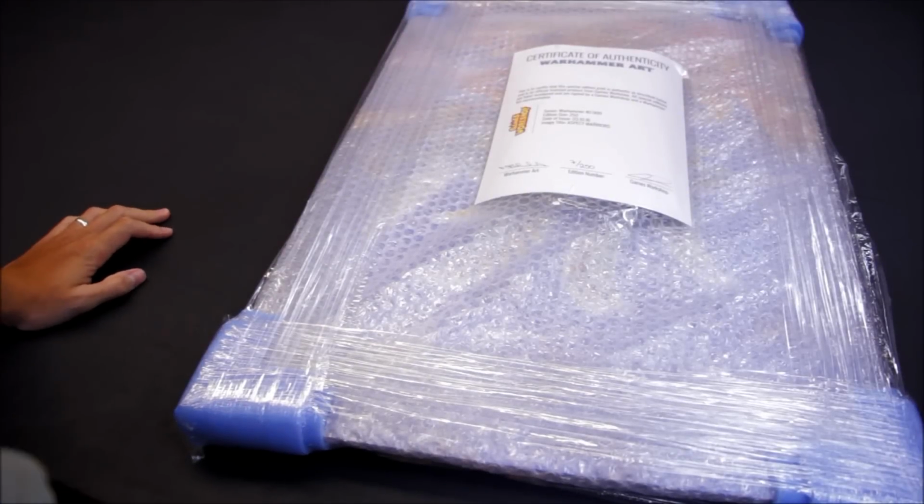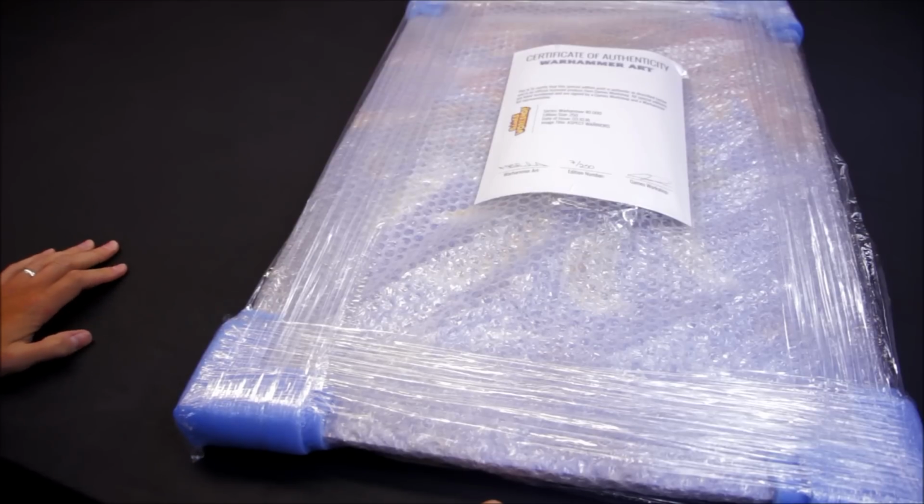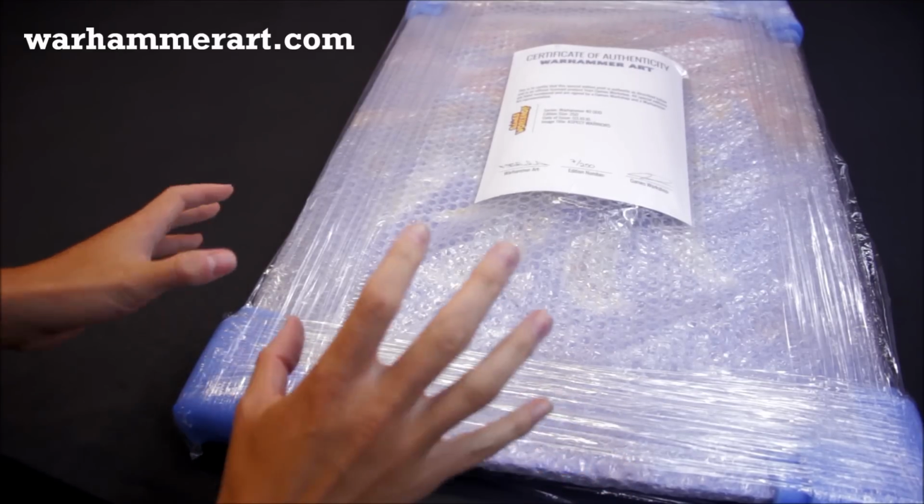Right, welcome to another artwork review here. I'm going to take a look at another famous piece of Warhammer artwork, and it's from the company called Warhammer Art. They've been commissioned now to make special high quality prints of famous Games Workshop artwork. You can go on their website, warhammerart.com, and you'll be able to see all the different artwork that's available there. It's available for sale and different types of frames and so on.